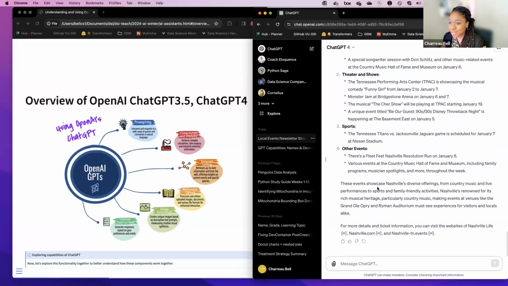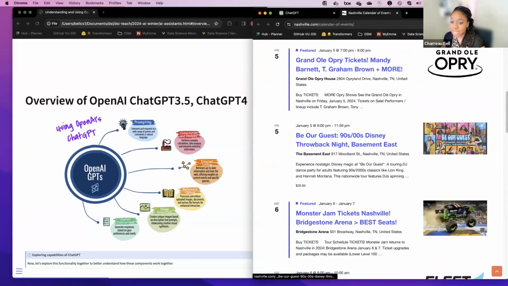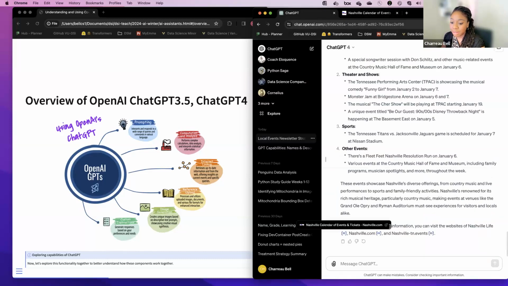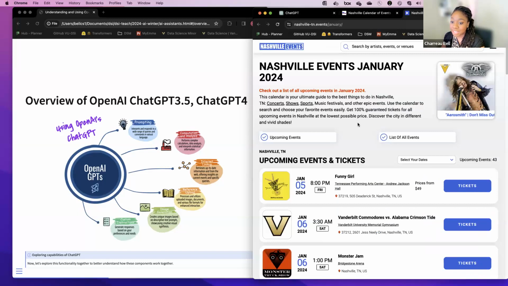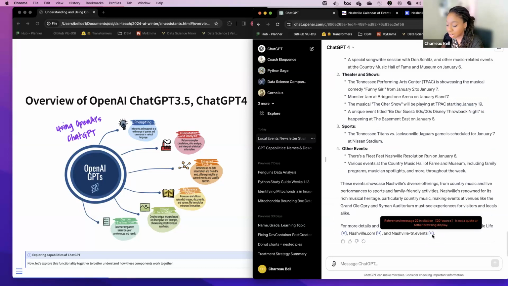Something else that I sort of love about when it does use Bing is that it is going to grab some links sometimes, so we can navigate to them. So here we can see where it got some of its information from, and we actually have the source. And so for us, it's easier to actually check on these things.